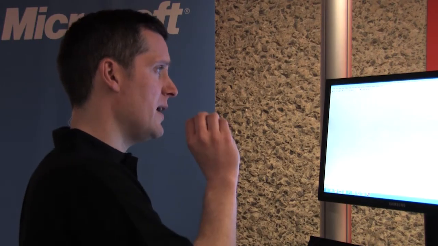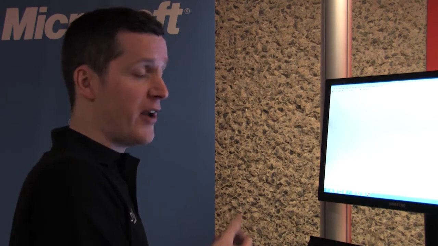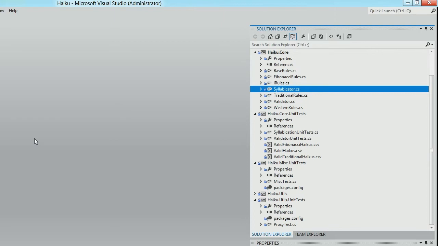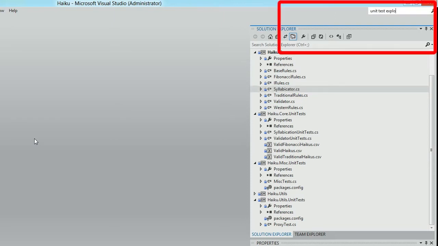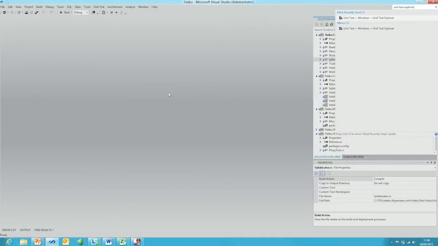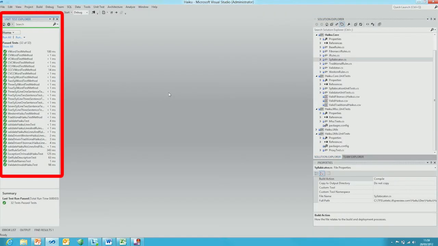There's something else as well. Previously, if I'm doing some unit testing within Visual Studio, I might use the Microsoft Unit Test Framework. However, some developers prefer things like XUnit, NUnit, MBUnit, whatever it might be. So in this example, if I just use the new quick launch toolbar, so Control Q, I'll have a quick search for Unit Test Explorer. Straight away that comes up as a window, so again I can find windows very easily.